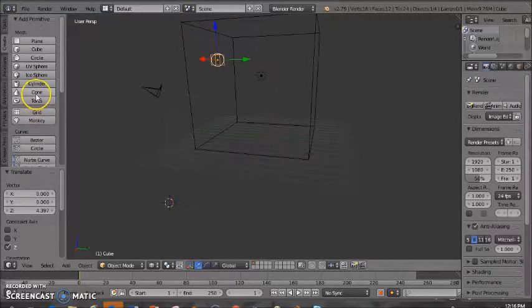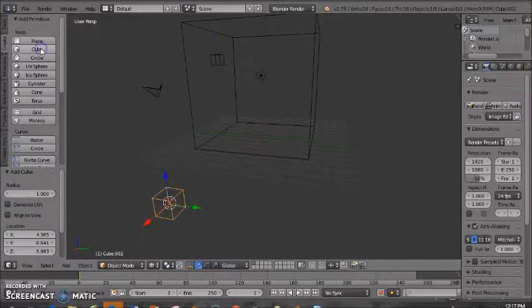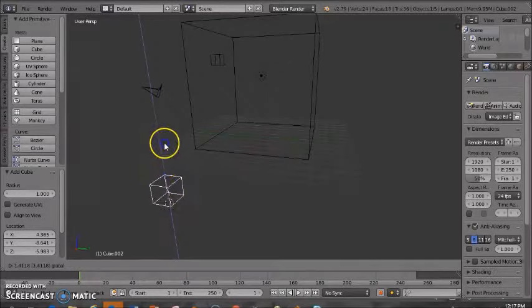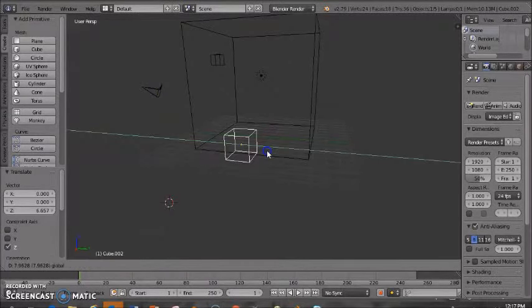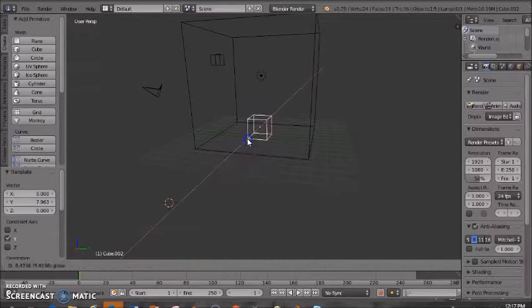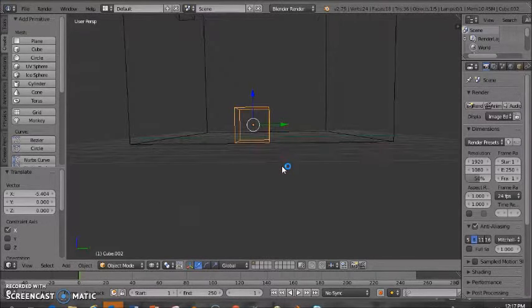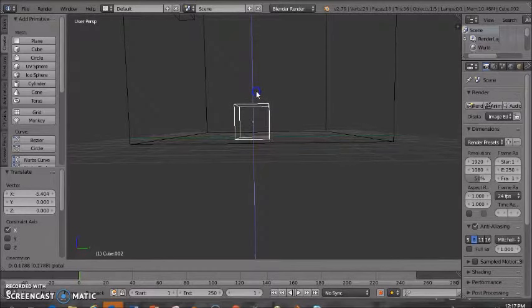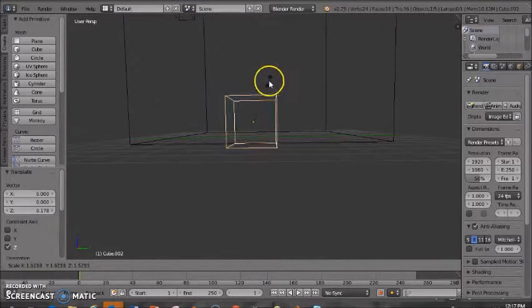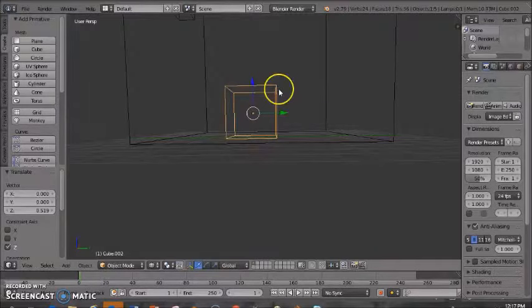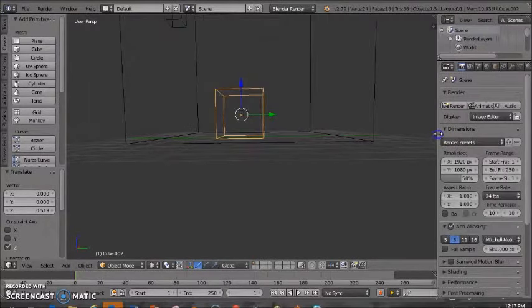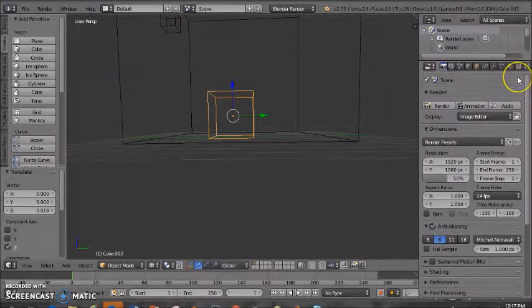Now what I'm going to do is I'm going to add in some obstacles, because what we're going to do is create a fluid and a place for the fluid to go, but we want to add some objects that the fluid can bounce off of. So I'm going to add just a couple different objects here. So I'm going to add a cube, and it looks pretty good. I think I might make that a little bit bigger so the fluid has a little bit more to bounce off of.